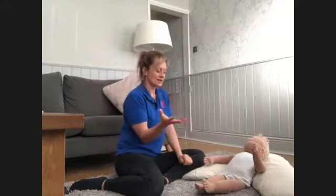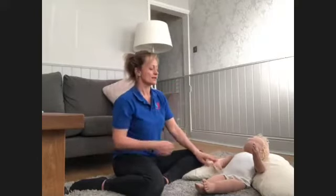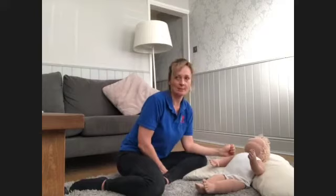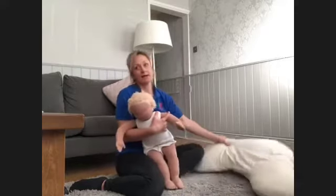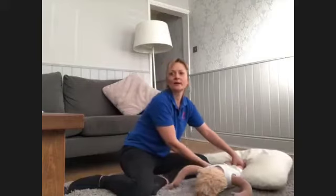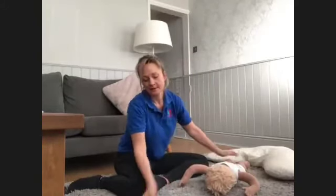So at the end of this session, well, the second half of the session, I'll be showing you practical ways to work on that. So I'm just showing you here what you actually need, skills you need to be able to carry out that movement. So, opposite one, we're going into extension. So, tummy lying. So I hope you can see, move back a little bit so you can see my baby on the floor. There we go.